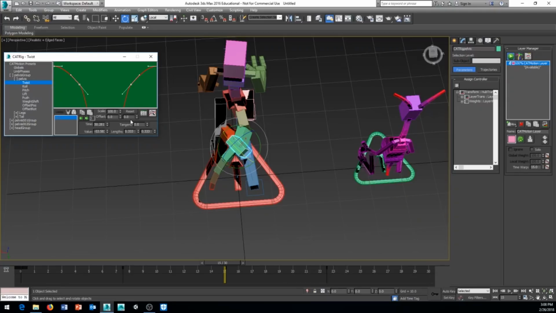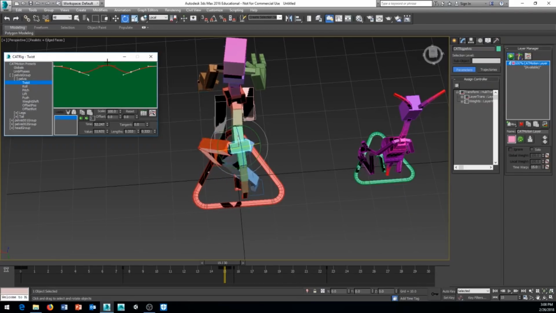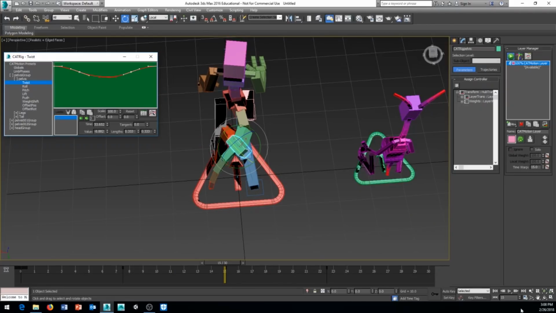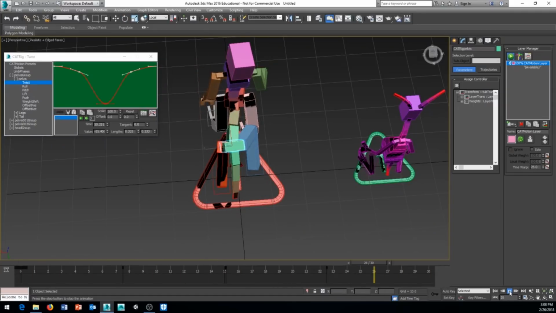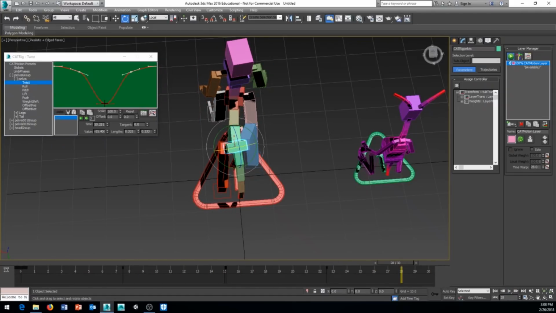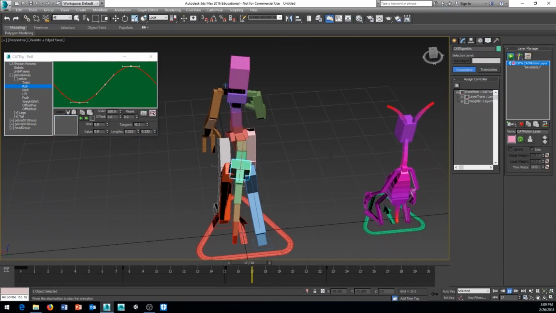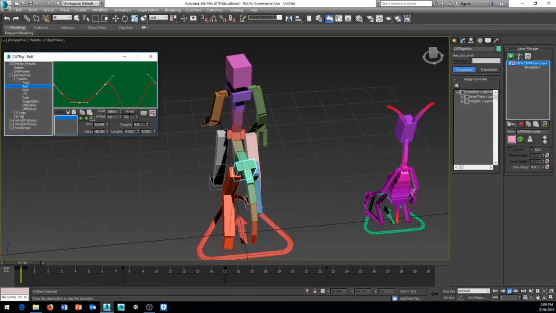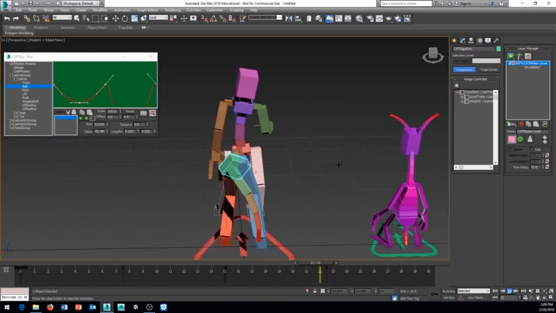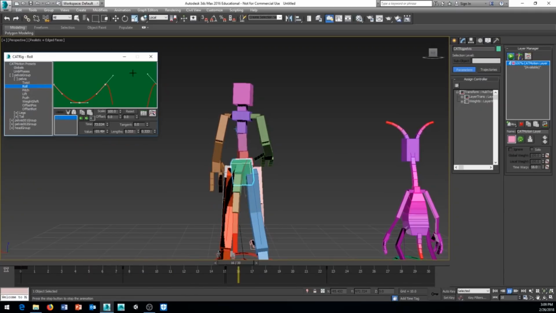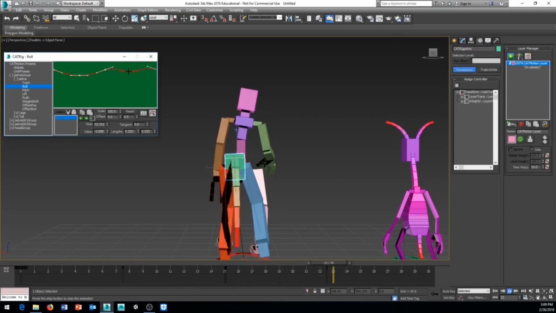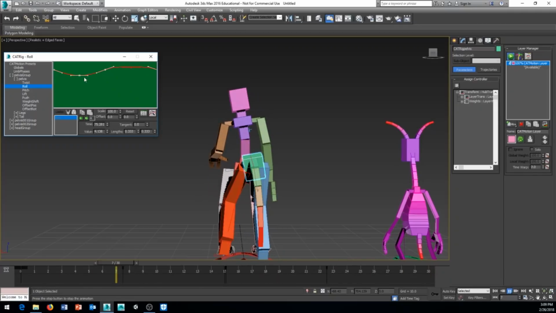So maybe if we pull this back up, we can see exactly what this does. You see how it's pushing there, or twisting rather. So we can change that to be kind of how we want. All right, we'll bring that back up here. Okay, and then the roll. Let's see what happens if we change it. Sometimes we can just change it just to see what happens. Okay, so now we can see what happens. And if we want it to be less, we can make these curves less.